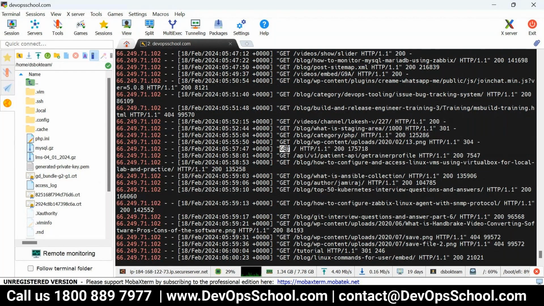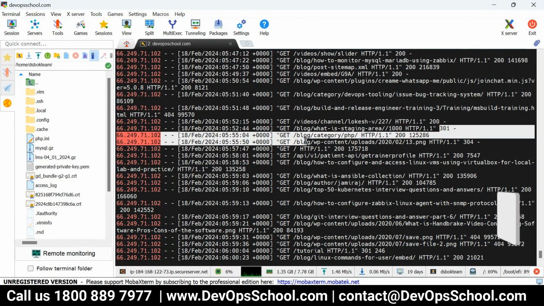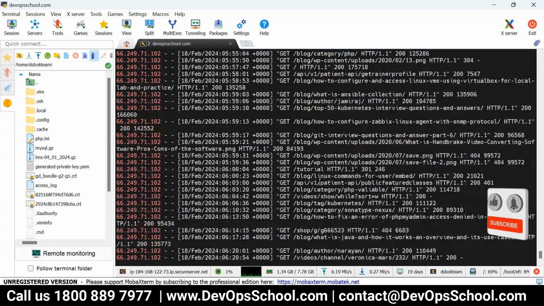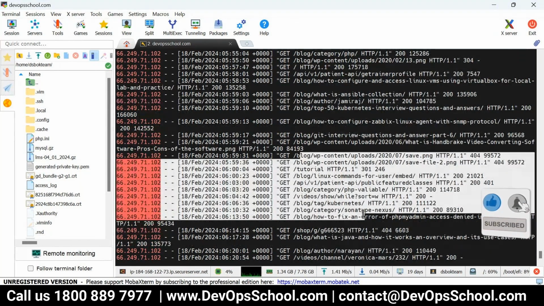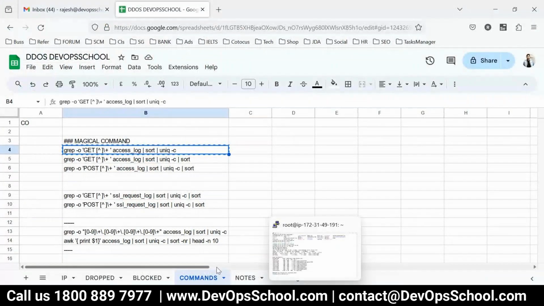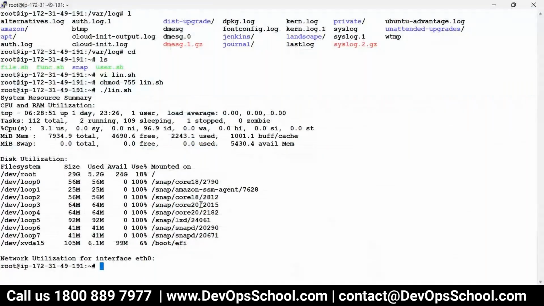So here I see the timing. You see the timing is different. GET activity is okay. The area where they're hitting is also okay. Seems to be okay. So this is a genuine user who's trying to learn from some resources. So for timing this is safe. But let's say if it is not safe, and this IP address is creating trouble, what to do? I have to block it.